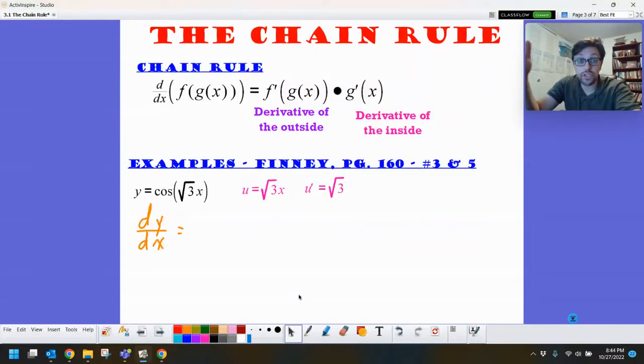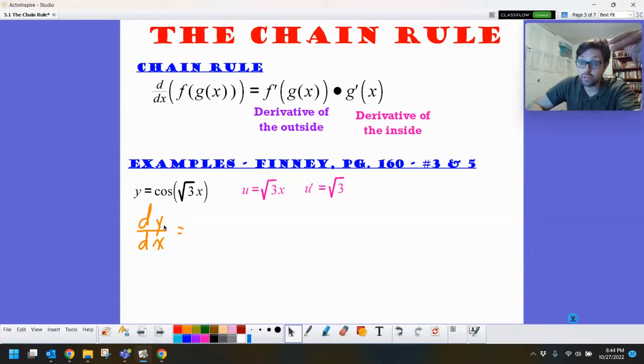So here is the chain rule. In order to do the chain rule, if you've got this composition, you do the derivative of your outside, leaving that inside alone, and then multiply by the derivative of whatever inside. So in this example, we have an inner piece of this square root of 3x, and then we find the derivative of square root of 3x to be just the square root of 3.